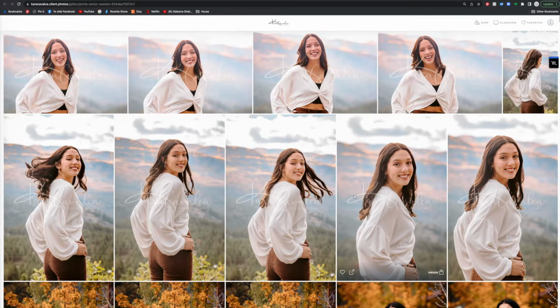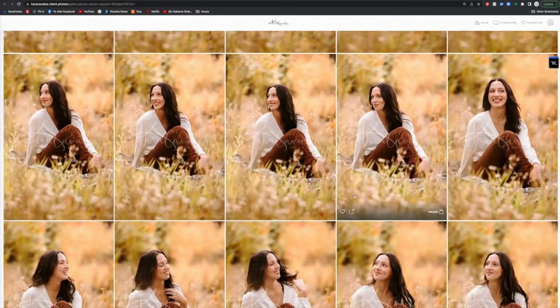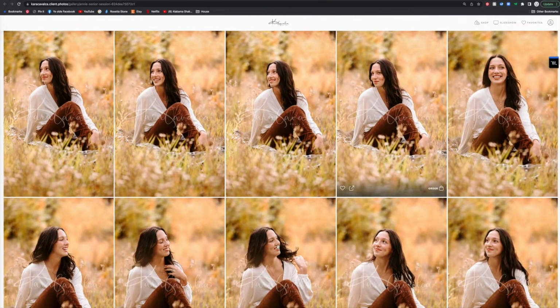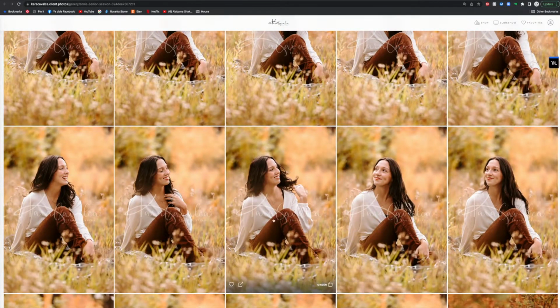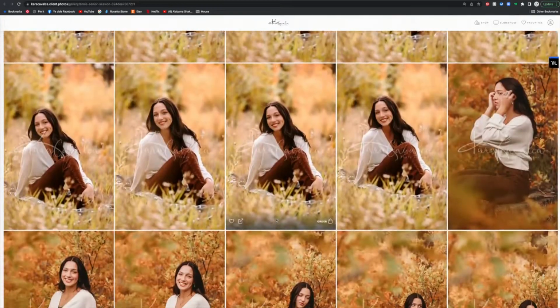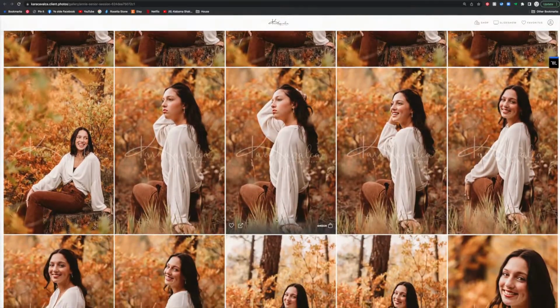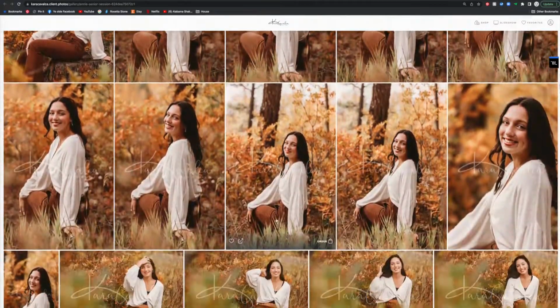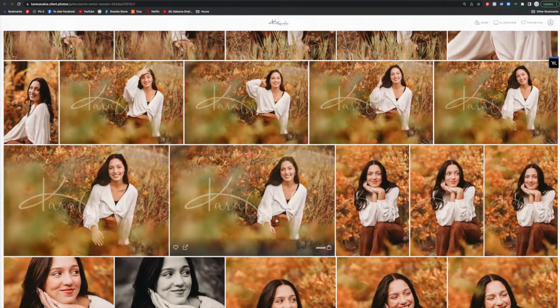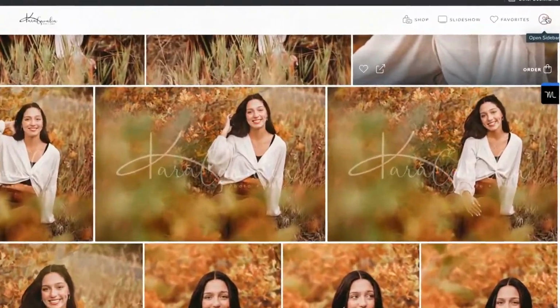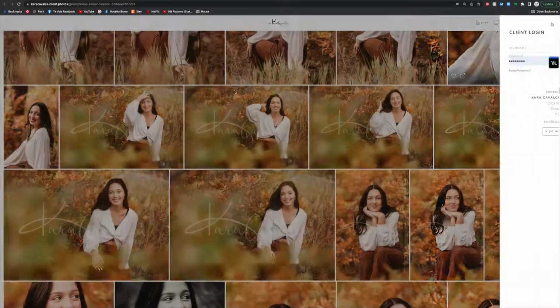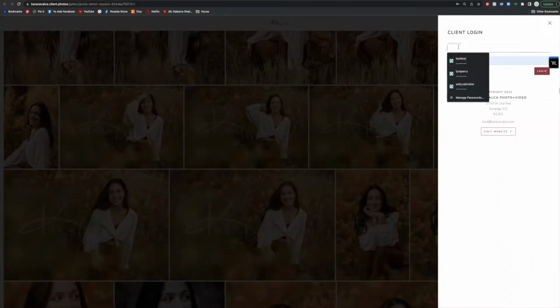Now we're in the gallery, and if you are the client of this gallery, you are looking for the download button because you paid for a session that has 5, 10, 15 digital credits included in your session fee. You're probably wondering how you use those digital credits. So to start, you're going to want to go up to the corner here and click on this little person we got here. And you are going to put in your username and password.